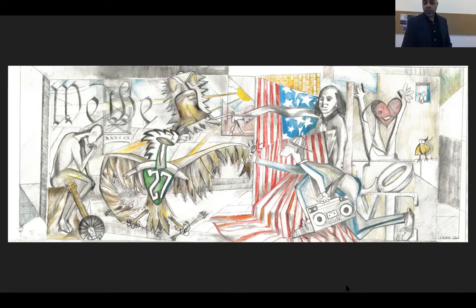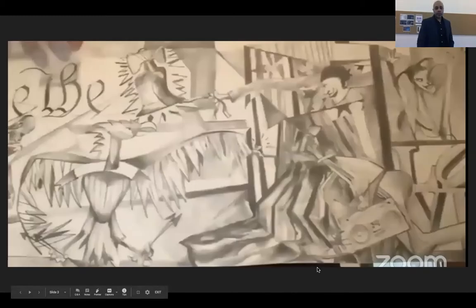Victoria, can we go to the first image of what the students helped me with? Okay, so this was the original sketch. I'll go over this really quick. You really can't see anything.